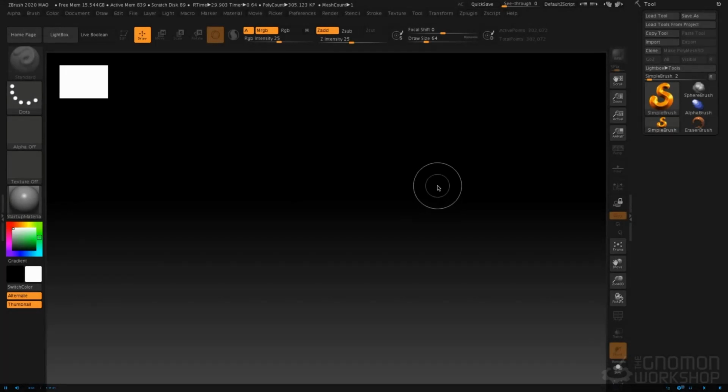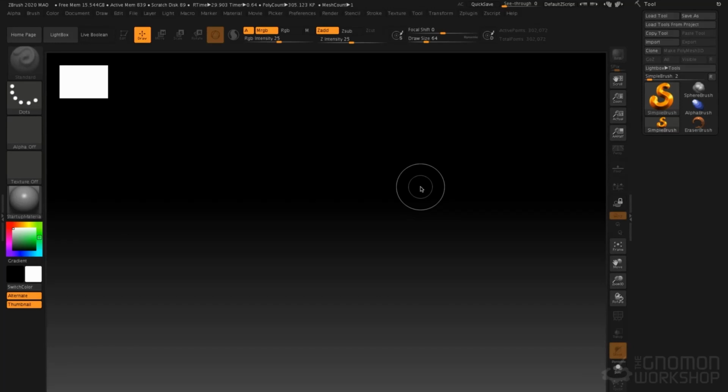Hello, in this chapter we're going to do what I call the Quick Start tutorial. This is a great place to start if you've never used ZBrush before, because what we're going to do is go through everything you need to know to jump right in and start sculpting. Through this process we're going to talk about the most commonly used brushes, technical operations, various tools and techniques, and we're going to use them while we learn them. So it's a great place to dive in and get working and learning at the same time.